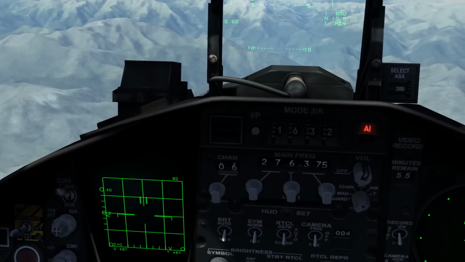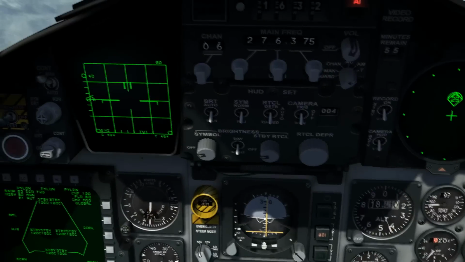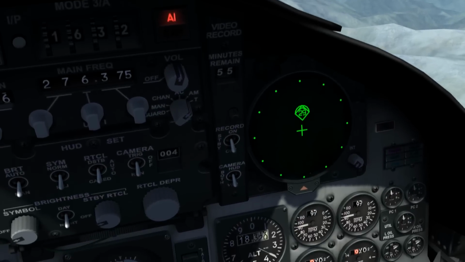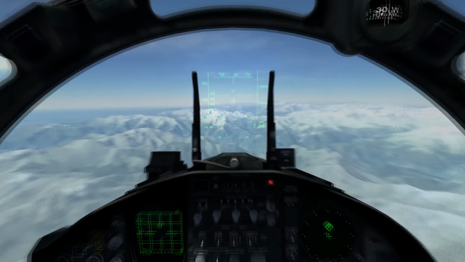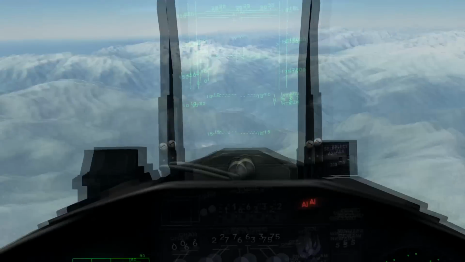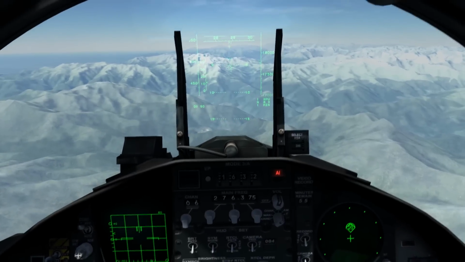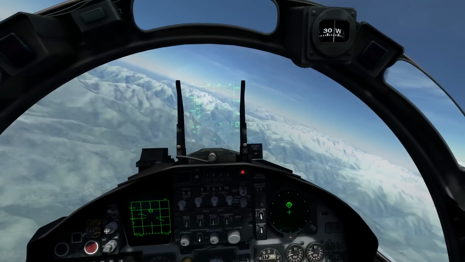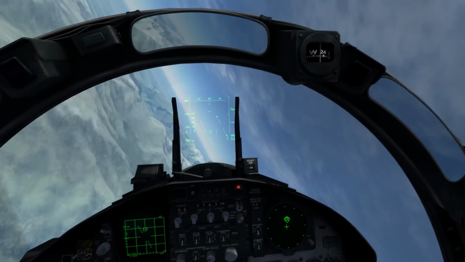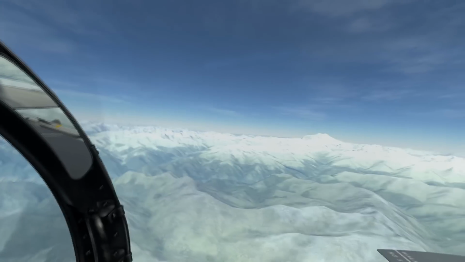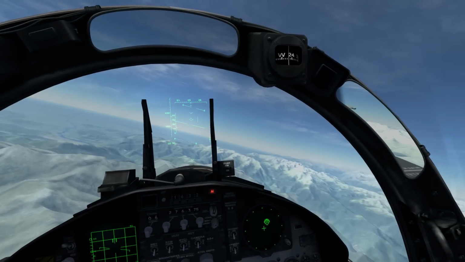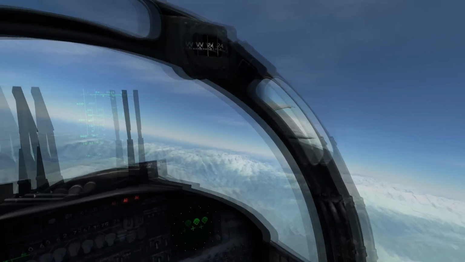So what I like to do if I'm searching is put it at 80 and extend that as much as I can. Now look, you've got a pretty close 29 spike here, but there's nothing on radar. I assume that's because these sneaky little bastards are down here in that valley somewhere, flying from our left to our right, taking full advantage of terrain masking and flying perpendicular to our flight path. What I'm going to try and do is come up at them from behind at a speed different from theirs and see if I can acquire them on the radar.